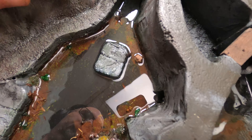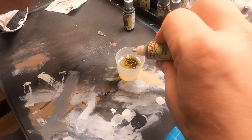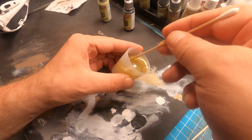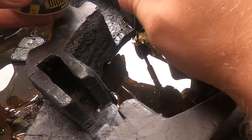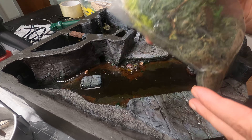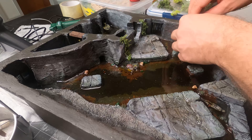As a precaution I used packaging tape to seal up all the holes to make sure the resin wouldn't leak when pouring. I let it set for 24 hours and fortunately there were no leaks. I'm pretty happy with the results — I can even see my face in it! Since I didn't mix any colors into the resin, I'll use AK Still Water mixed with some speed paints to give it a darker, more sewage-like color. On top of the glue gun water I'll use the Diorama Water Effect from AK.